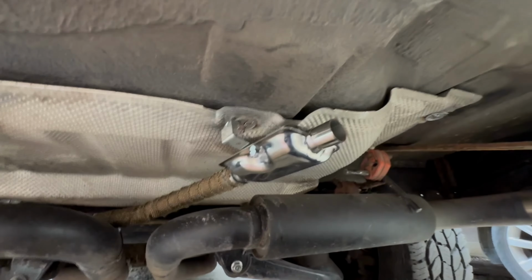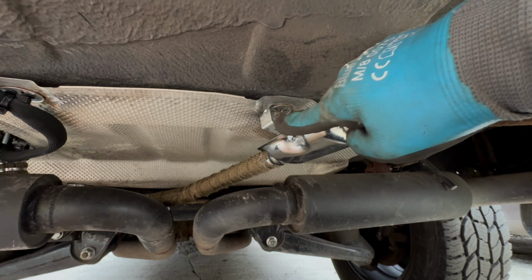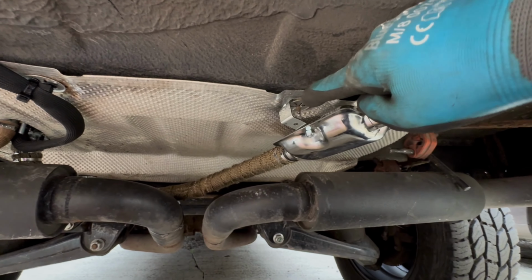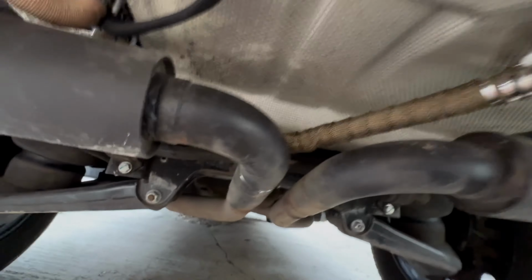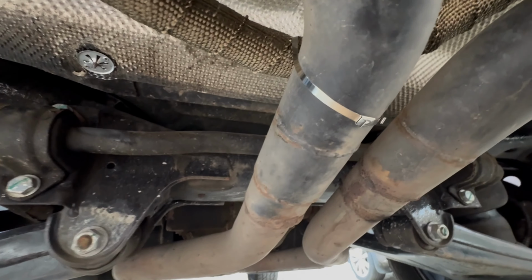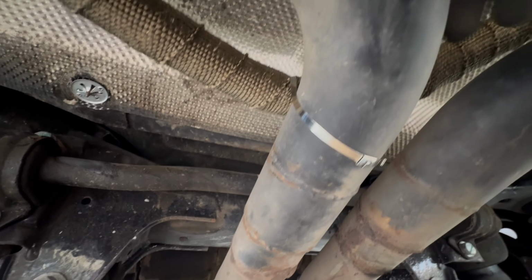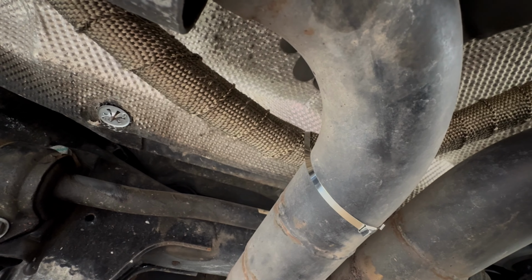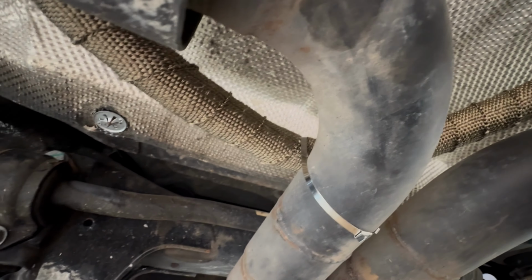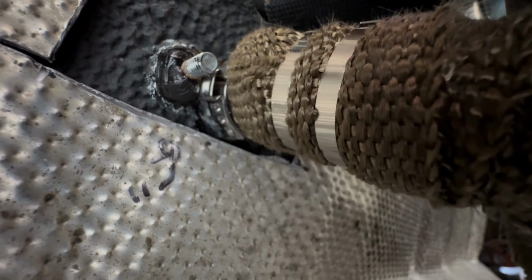What I've done, I've utilised the little stud points for the heat shield, and you get this little L-shaped bracket. You have to make it into a U-shaped bracket, attach it on with an eye lock. It shouldn't get too hot. And then I've used the actual heat shield nut to keep this all on. I've then zip tied it. Yes, zip tied it. I know they're not called zip ties, but I call them zip ties. Metal zip tie, attaching it to the actual exhaust of the car. Now this should be fine. I can't see any reason why it wouldn't be fine. It's an exhaust, I'm not an exhaust, and it's got heat shield covering and all that kind of stuff, so that should be okay. That wings its way through and is attached to the exhaust outlet of the diesel heater.